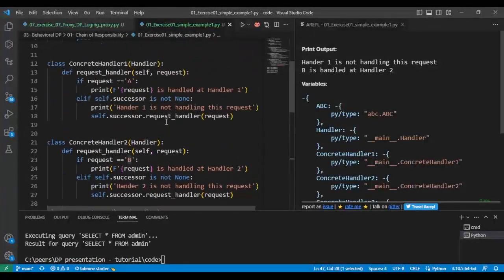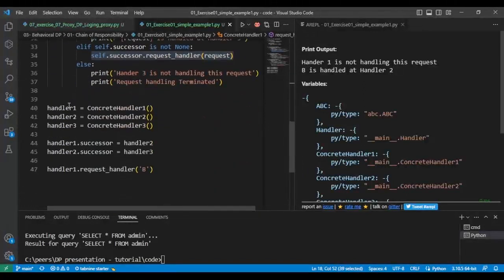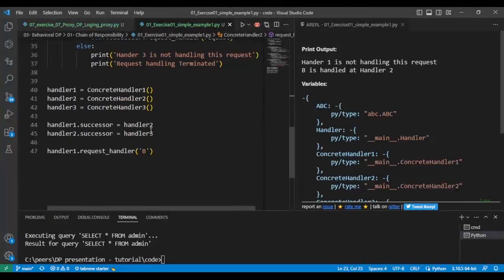Basically what it did was that it tried to handle the request here. It checks whether the request is A; it is not A, so it passed that request to the next handler. The successor handler for handler 1 is handler 2, so it passed it to handler 2, and then handler 2 checked and saw that it is B, and then handled the request.